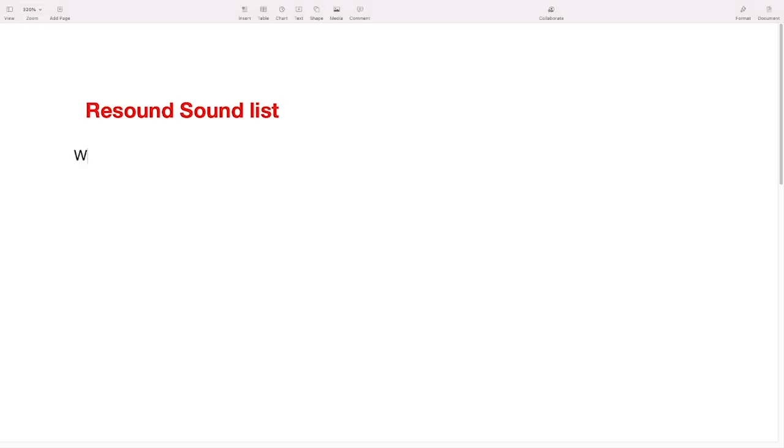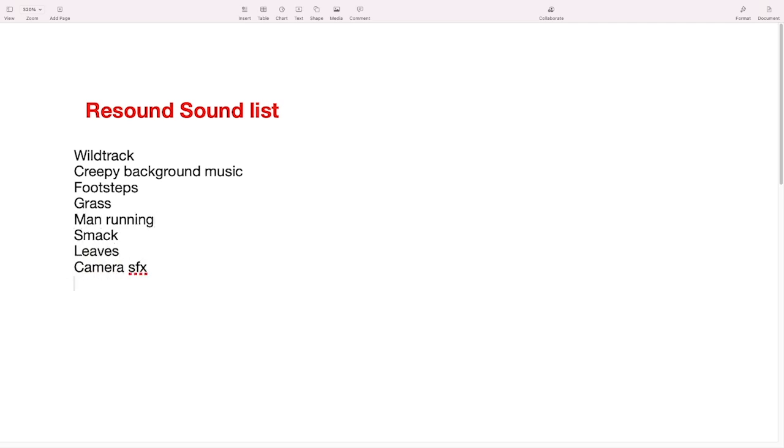To start off with, I rewatched the video several times and wrote down everything that I needed to record using Foley or find sound effects for, and stuck them in a list so that I could refer to it later while recording and tick off any that I completed throughout the recording process. This was helpful as it let me keep track of everything that I needed to record and record next.